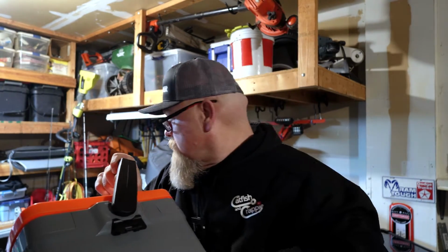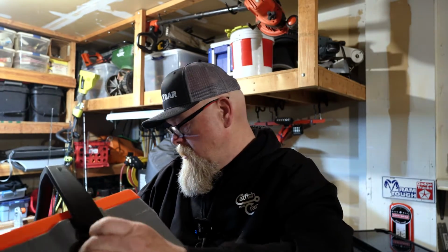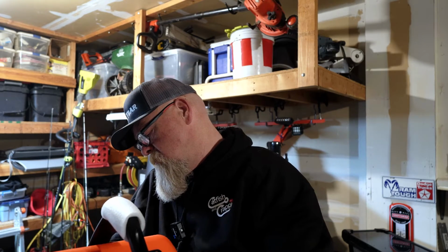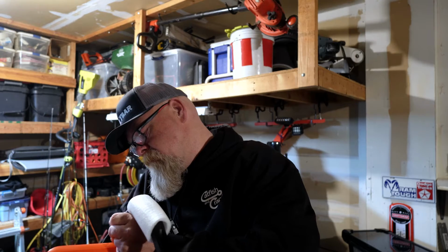That'd be nice. I could set that right here on the back of the boat and drain it right into the water off the back. That'll be kind of nice, rather than having to lift the whole thing up. It looks like it's got two connections. Interesting.